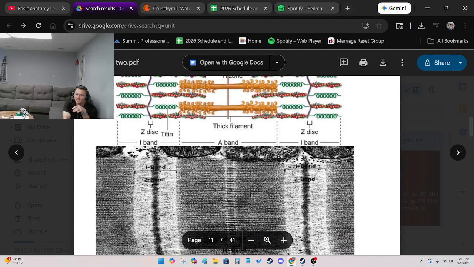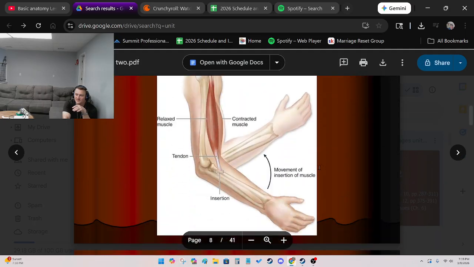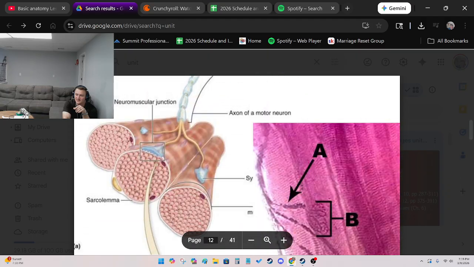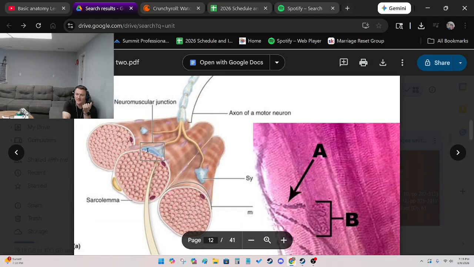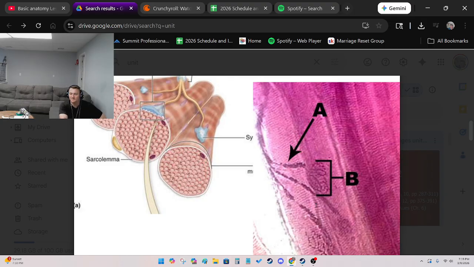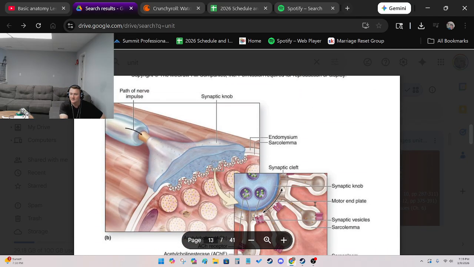Because a lot of anatomy courses want you to know the origin, they want you to know the insertion, they want you to know the innervation. Okay, what's the nerve that's going to come down from the spinal cord, from the brain, and cause this muscle to contract? I am going to consciously contract this muscle. Okay, what's the nerve that caused that? And this is giving you a step down microscopic view of the nerve entering the muscle, causing it to contract. There it is. It's actually kind of rad.